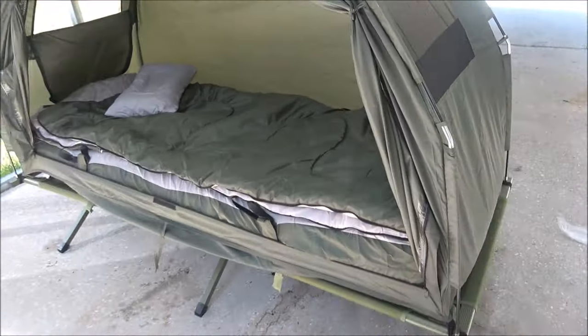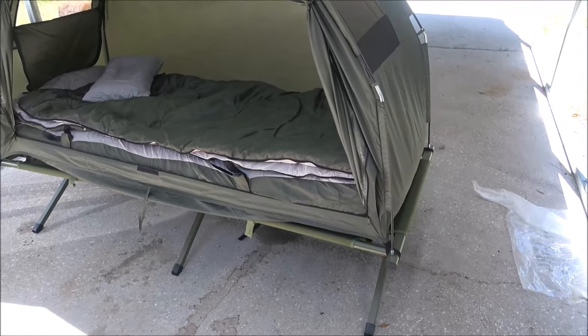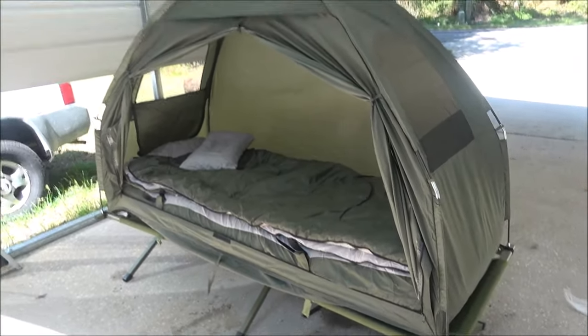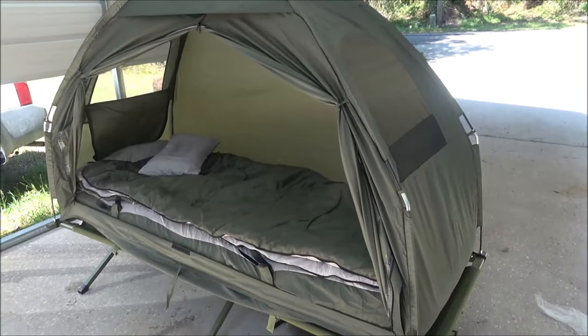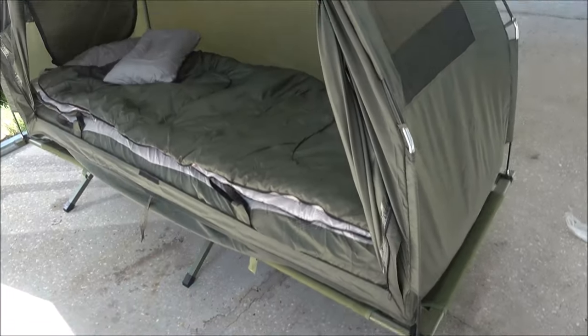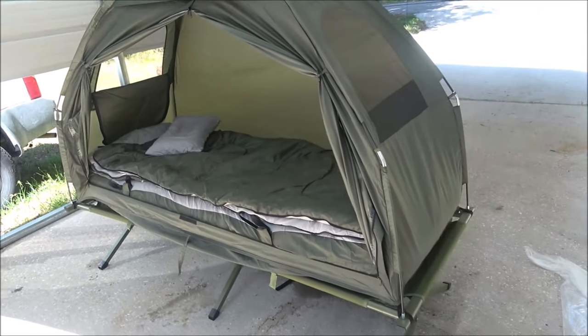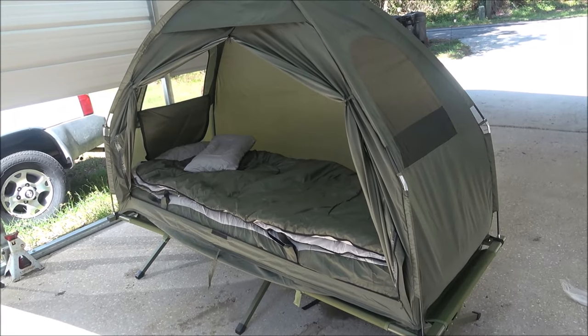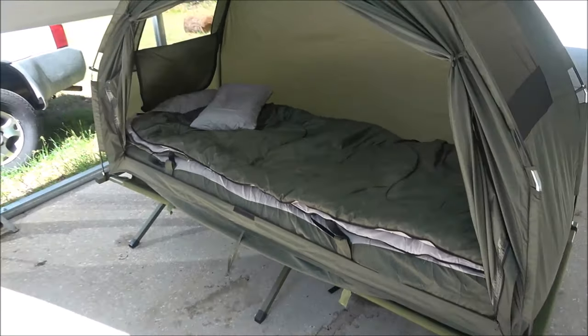But I look at it this way. Those guys that pay $3,000 for them air tents, they got to sit and use a big bicycle pump and pump it up. And I guess it can take up to 20-25 minutes to pump one of them up.